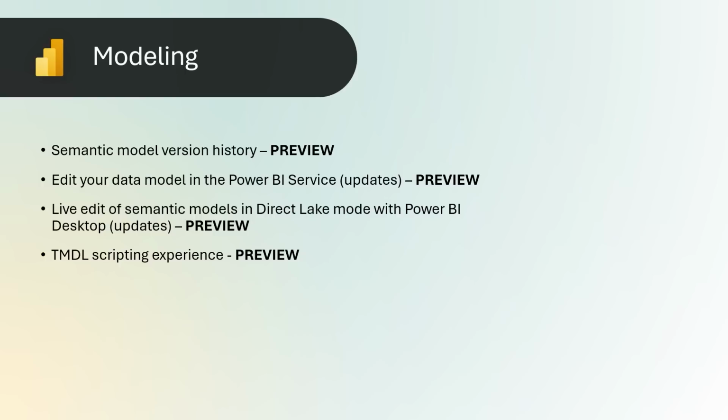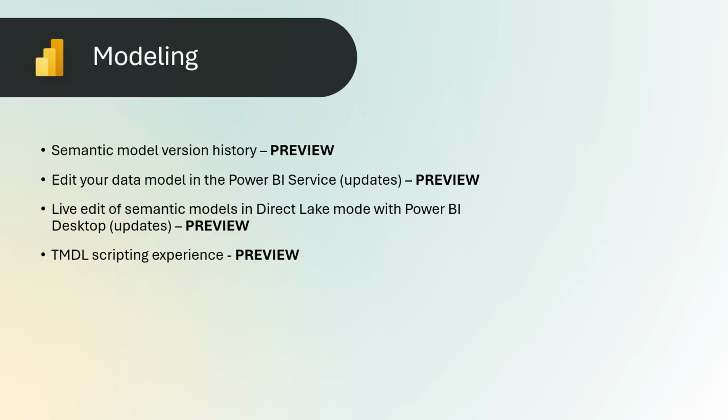Edit your data model in the Power BI service. Updates. Preview. The upcoming improvements to the data model editing in the Power BI service will include the automatic enabling of workspace level preview feature for premium workspaces. Additionally, a new viewing mode will be introduced for semantic models on the web, allowing users to safely view models without accidental edits. I've made some of those accidental edits. Editing mode can be toggled on when modifications are needed.